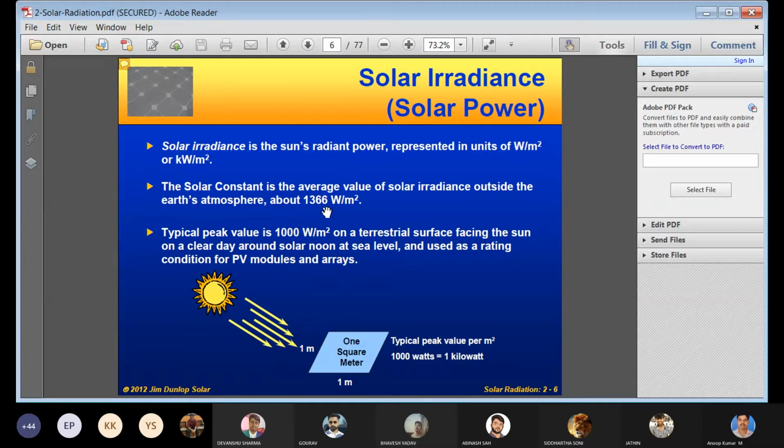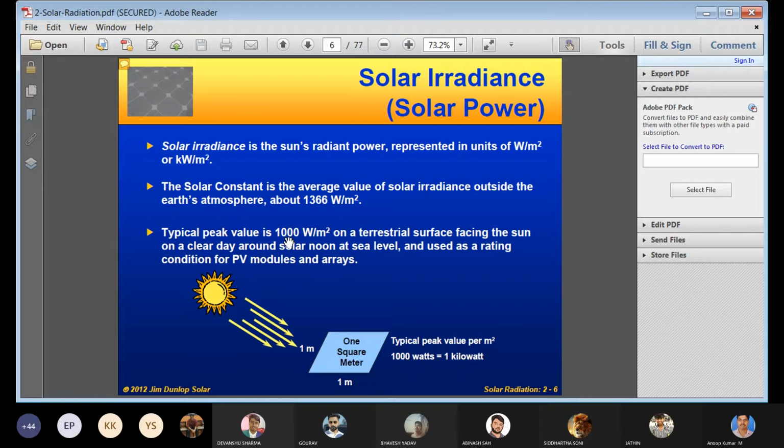1366 is 1.36 kilowatt. So 1.36 kilowatt is almost the electric power consumed by a big electric motor in your home or somewhere, right? That is the energy per meter square I am telling. There will be so many meter squares, so the total energy will be huge, but per meter square we can expect that much only.